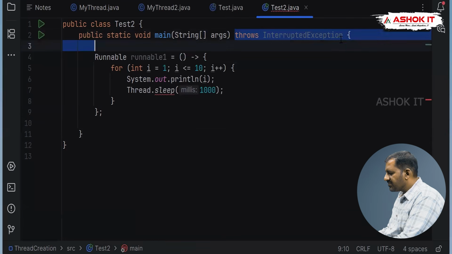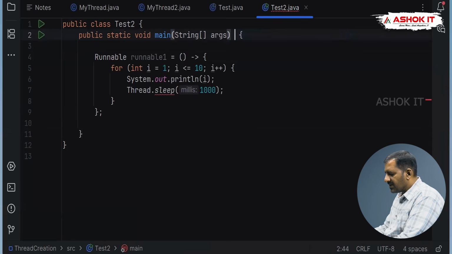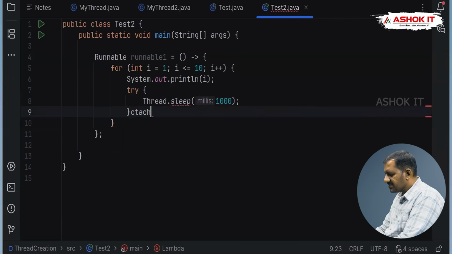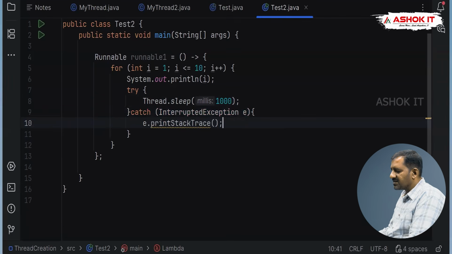For instance, if I remove this throws, I can write a try-catch block for sleep. Define a try block, and handle it with catch, InterruptedException. Now, if an exception occurs, you can print the stack trace.